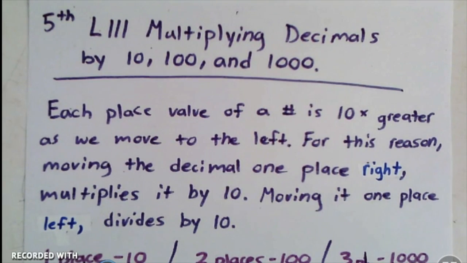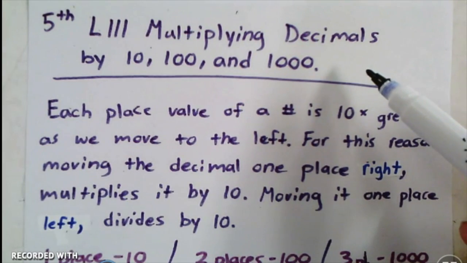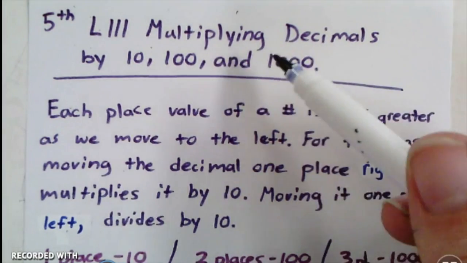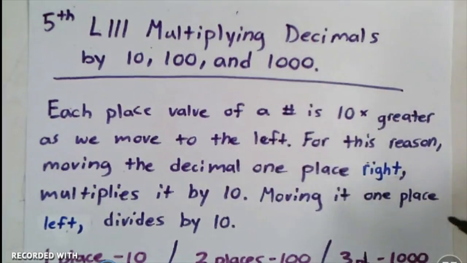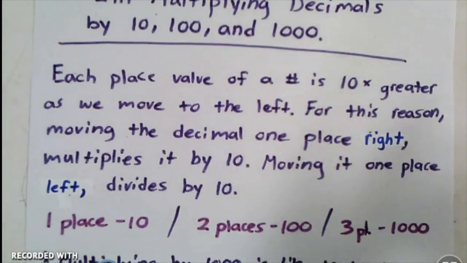Welcome to lesson 111 on multiplying decimals by 10, 100, and 1000. And actually, I also threw in lesson 116 or something, which is on dividing decimals by 10, 100, and 1000, because you guys are so great, you can do both in one. It won't be a problem. So here's what you need to know first.